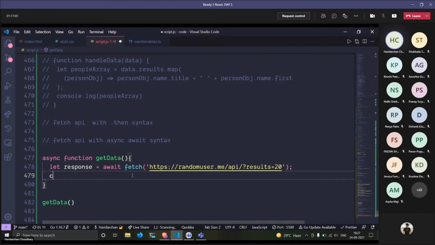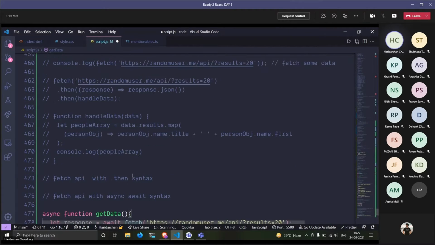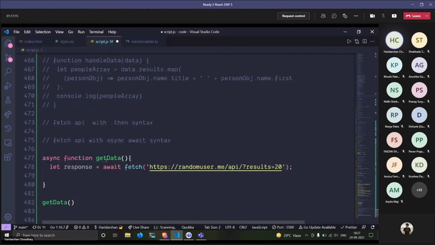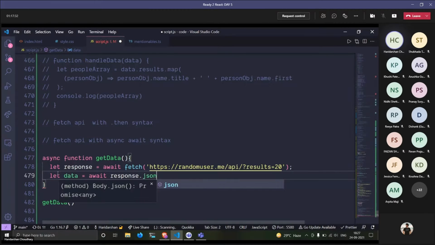For that, in this case, what we did is we wrote response.json here, but we already know that if we use this response.json thing, this is going to be another promise. So instead of chaining a then here, I'm going to say await response.json.